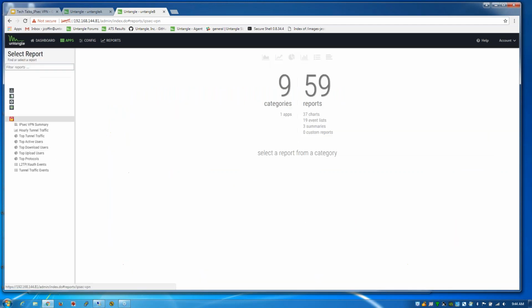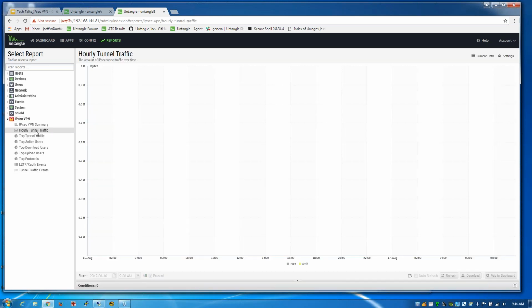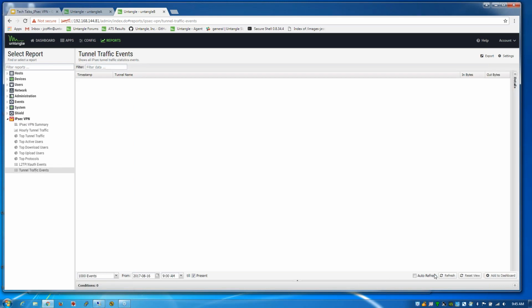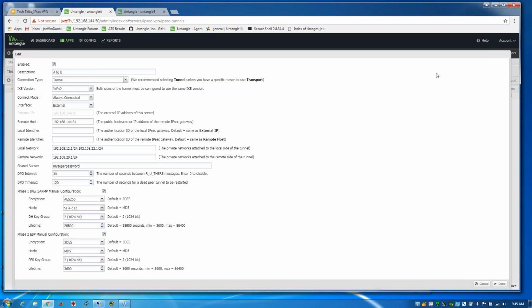You can also go to reports and see the status of some of your networks. We don't have any traffic across it, so it's okay. So since we don't have any traffic, it's not very exciting right now.